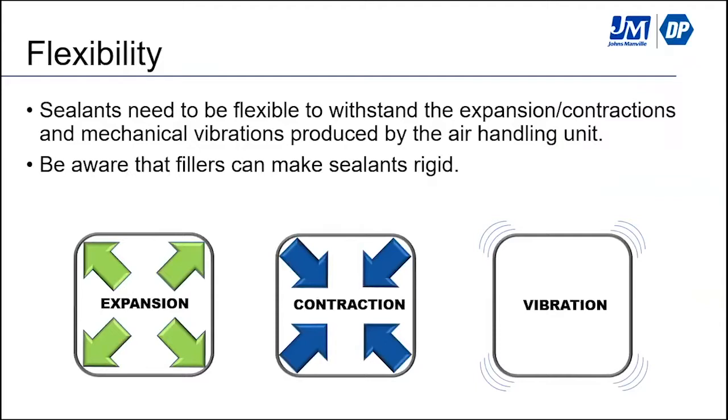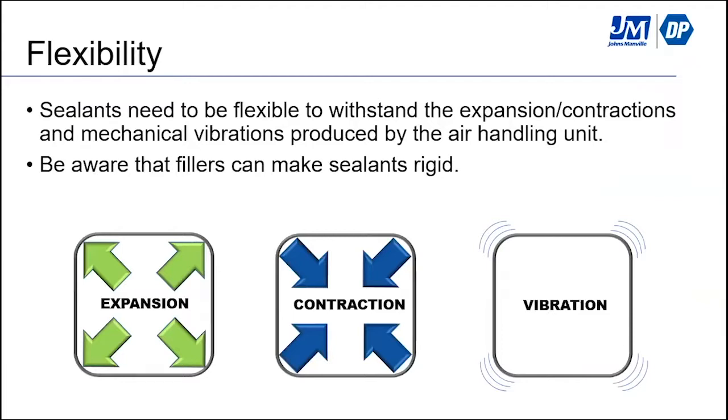Flexibility is key. A duct system has vibration that goes through it. When the fan comes on, it creates a pressure. When the fan turns off, that pressure decreases, causing the duct to expand and contract. In the heating or cooling mode, long runs of duct system will actually grow or shrink. What you need is a water-based, in this case, a water-based duct sealant that will move with the vibrations of the systems. We're going to talk about this a little later.